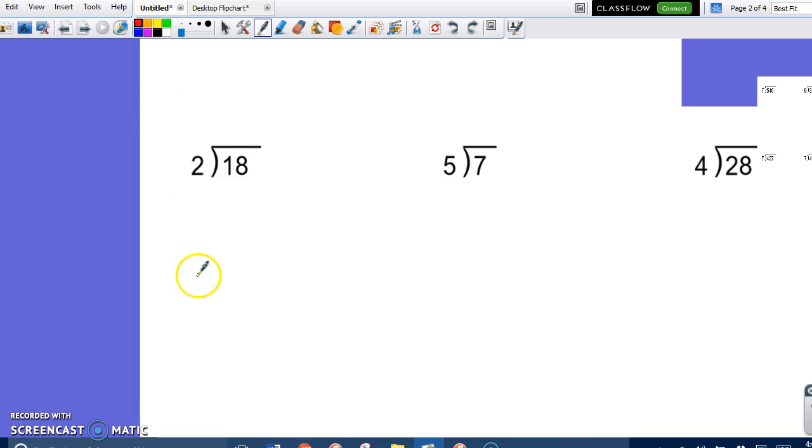So I'm going to go ahead and start with number 1. Again, I'm going to use the multiplication chart to help me answer these and to form my complete division answer. So here we go. You're looking at 2 goes in at 18. I know most of you already know that this answer is going to be 9, okay? But I want a complete answer to show all your work. And remember, that final answer, I'm looking for it to be in fraction form. So let's pretend I don't know how many times 2 goes in at 19.